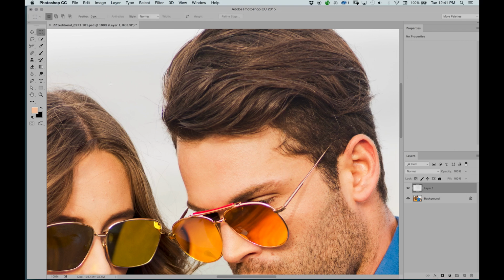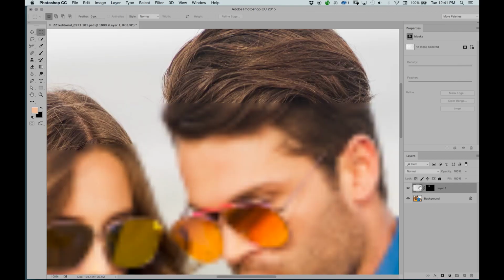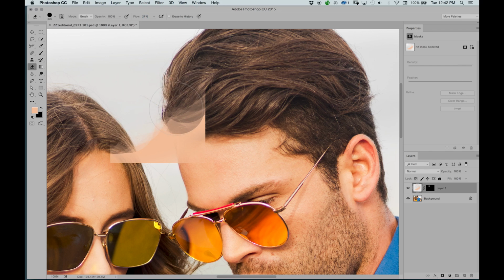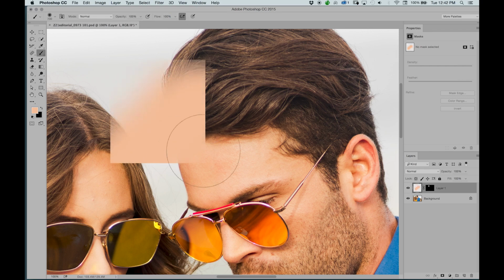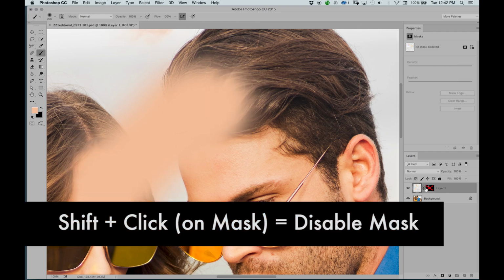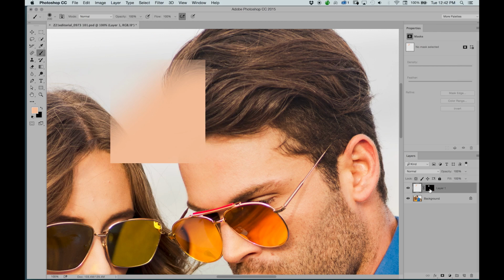So if I enable a selection and then click on the mask icon, it puts that selection to a mask. Then anything I do here can be edited much more easily. So if I want to go to the eraser tool, and I'll change my flow, and then erase it, and then decide I want to brush it again, I can quickly go back and do it. I don't have to make a selection all over again because the mask is there. If I want to temporarily remove the mask, hit Shift, and simply deactivate the thumbnail. But don't delete it in case you want to use it again.